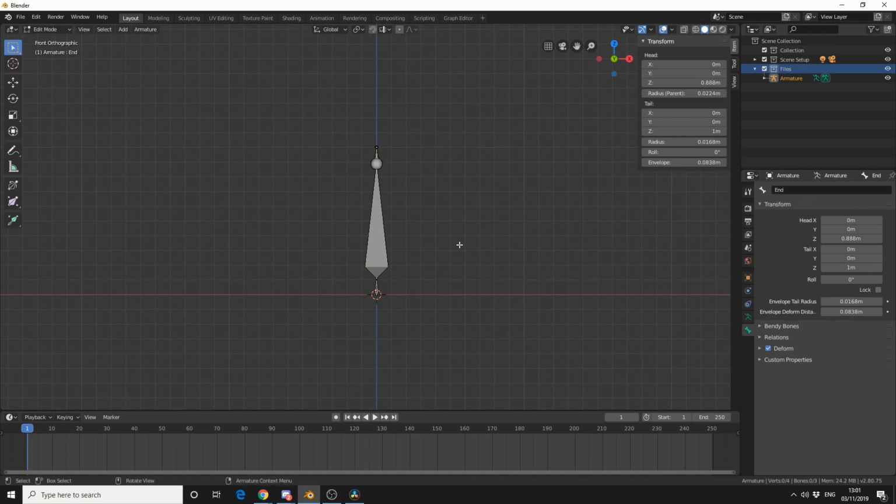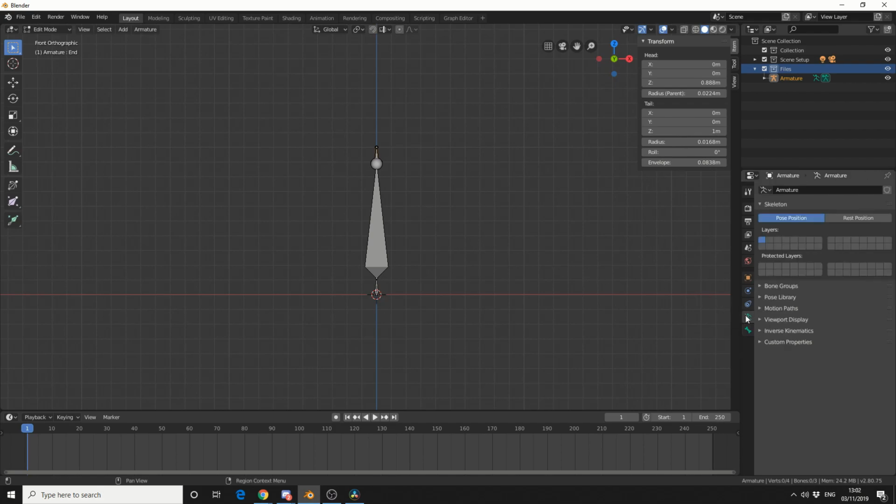In order to change the display mode for the bones, it's pretty simple. If we come up to this little green man, we'll see it here, viewport display. So we have a few options: display as octahedral, stick, B-bone, envelope or wire. So we're looking for B-bone. Now while you're in this panel, take a look at some of the options. We can enable the name, and this is pretty good, especially if your rig becomes complex. If you tick in front, it means the bones will always stay in front of the geometry, but we don't necessarily need that. Same with the axis as well.